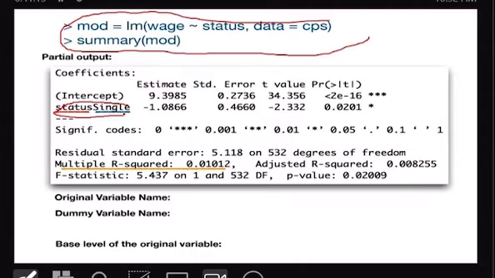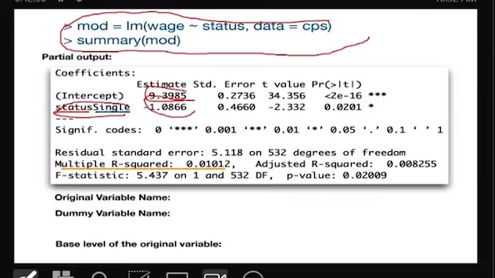Okay, those of you online, you also see that, right? Now let me tell you this. You know what that means? That is what married got on average. Married is in the intercept. Whatever you label as 0 is what is in the intercept. Does that make sense? Okay. And the coefficient of -1.0866 is the difference between the salary of married and single. Who earns less? Single earns less, because that's the negative. Can you see the negative 1.0866? Can you see that?